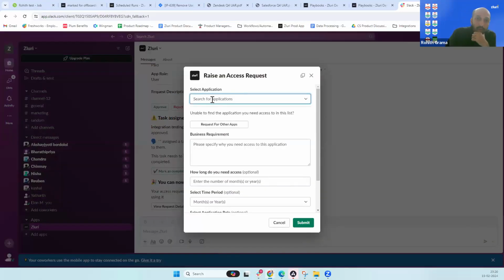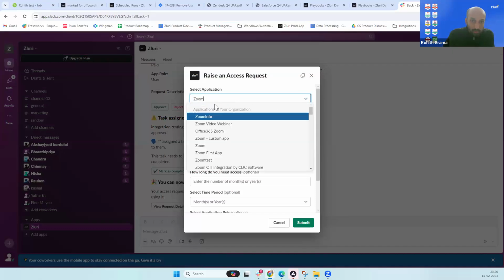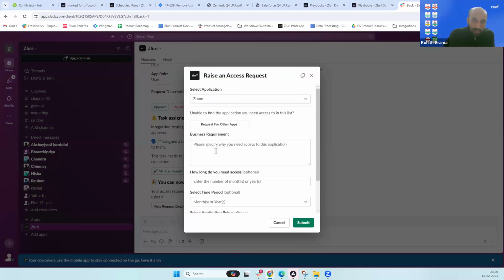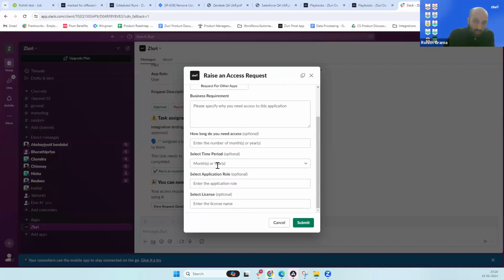Here you can select an application. You can say, I want access to Zoom, and then say how long you want the access for. You select your application role, license, etc., and then you can submit your request.